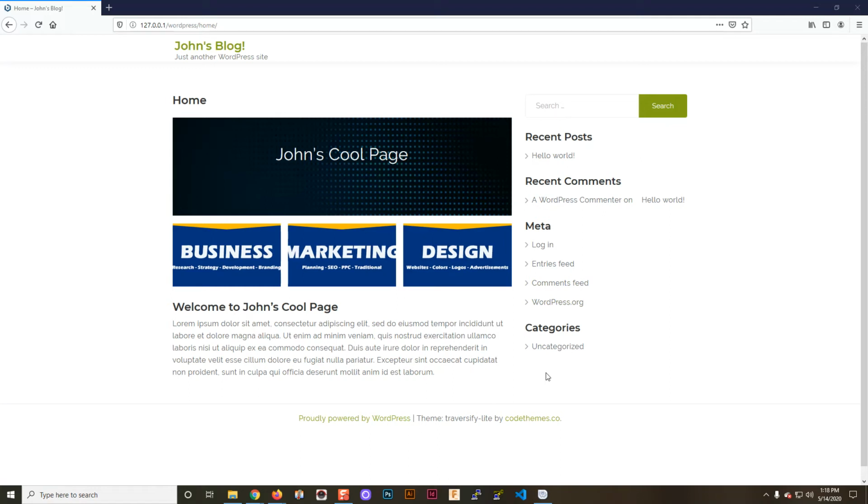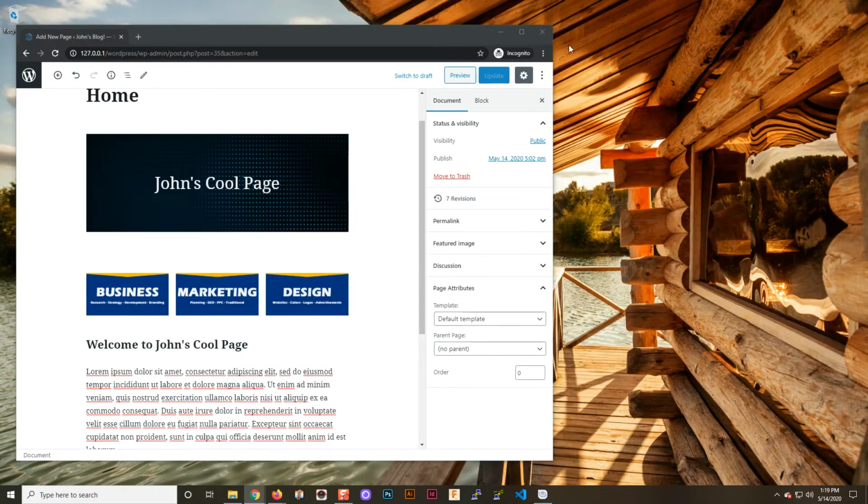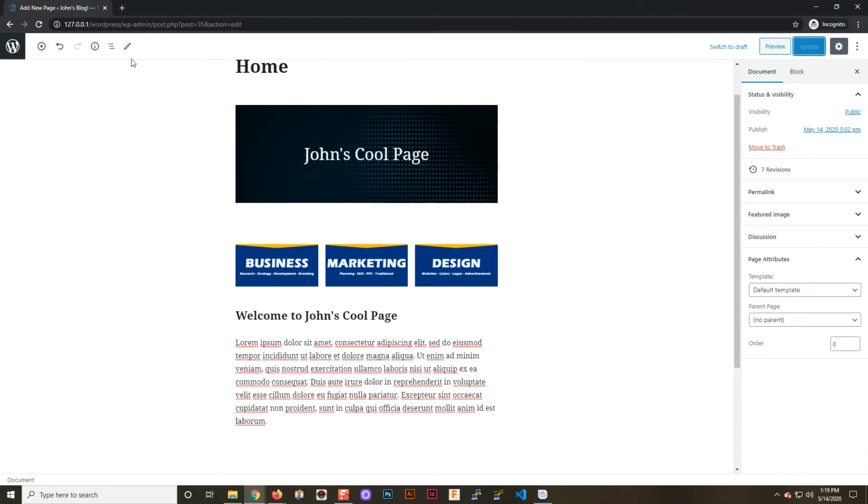Now, it's important to know that WordPress and the multiple themes that it offers have different ways of going about changing these sidebars. But there are some generic things that I can show you that should accomplish the task of removing this from this page, which is what we're trying to do. So I'm going to go ahead and dive into the back end and show you exactly how to do that. For now, we're going to minimize this and return to our WordPress dashboard.